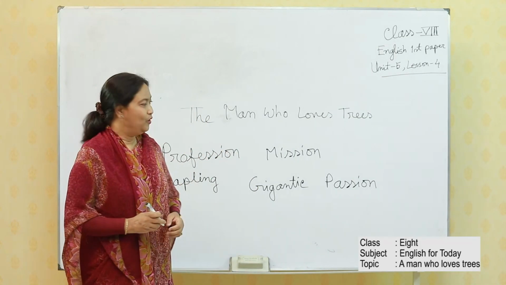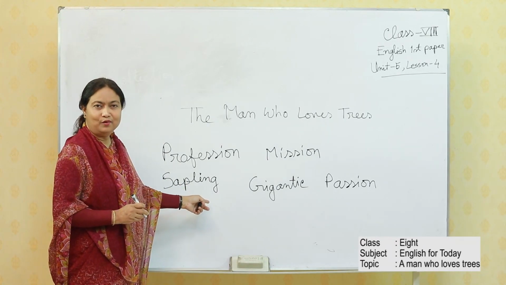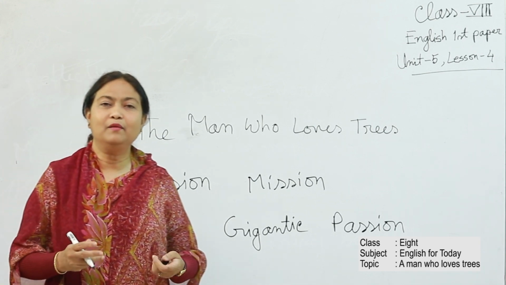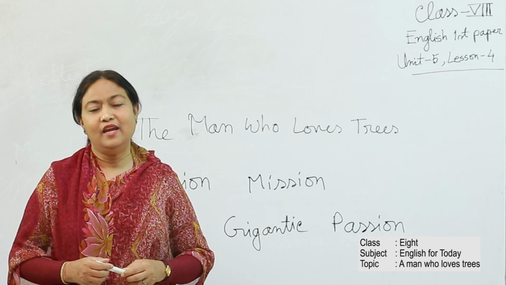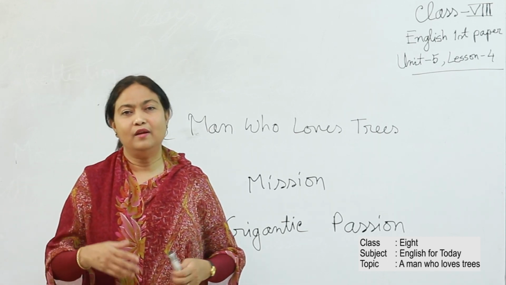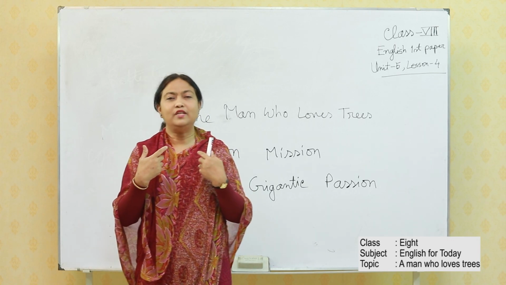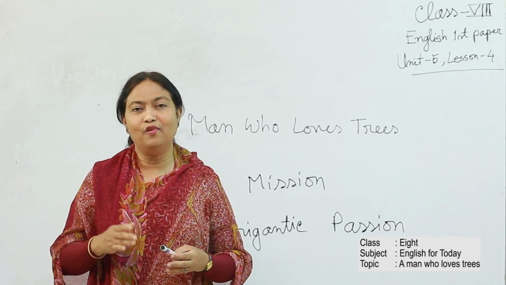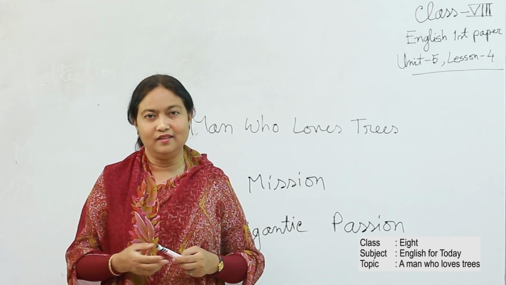Students, so already we have learned some new words, no? Yes. What were the words? We can revise again. Profession. Okay. Kartik Paramanik is a hairdresser by profession. You can see some other professions. Suppose you can think about me. I am a teacher. Okay. It's my profession. A man does something for his livelihood. Okay. This is profession.